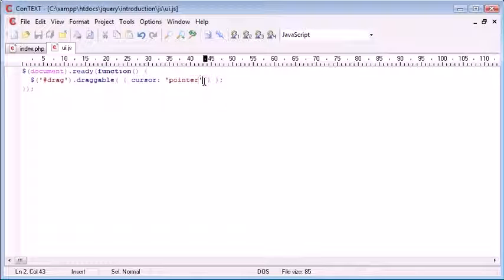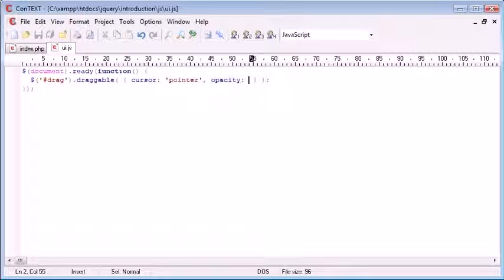Okay, so as well as that, we're going to move on to some other options. However, we're going to comma separate these so we can supply more than one option. So now at the moment, as the element is being dragged, we're changing to this pointer cursor, but we also want to take a look at other elements and include these as well. So the next one we're going to take a look at is the opacity. And obviously the opacity is the display of this from 0 to 1, or from 1 to 100 usually. Just basically its visibility.